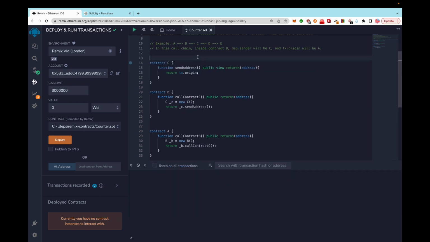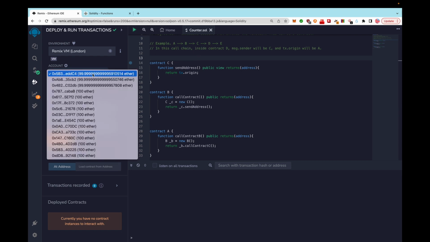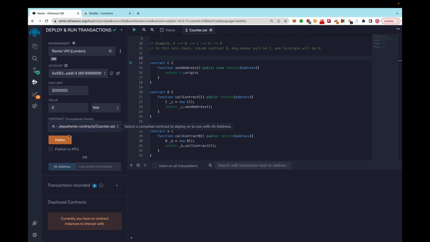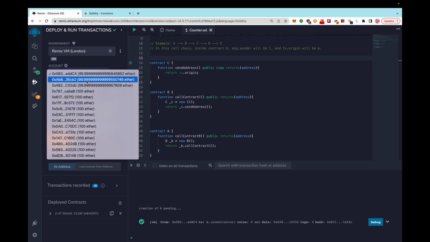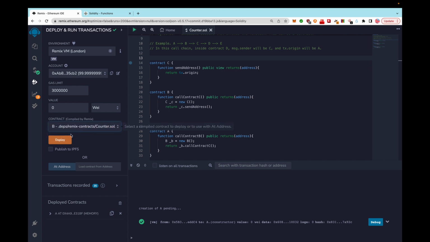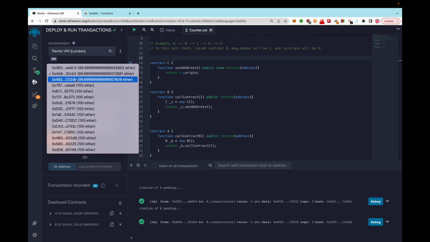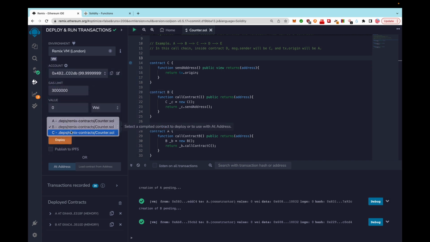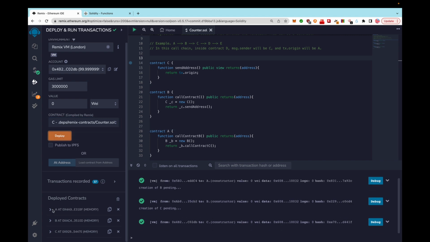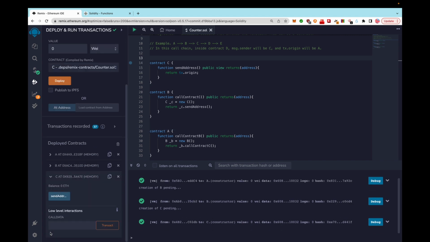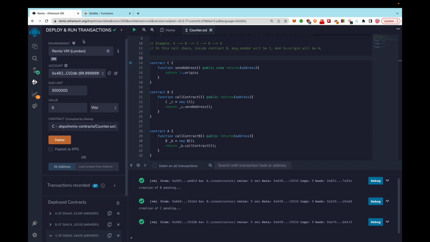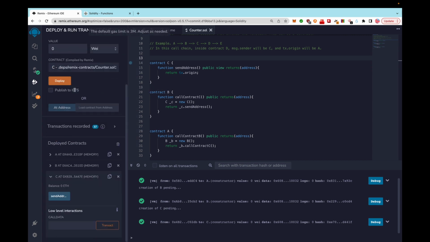Since we have 3 contracts, we will use 3 different accounts to deploy each of them. So the first address here to deploy contract A, second address to deploy contract B, third address to deploy contract C. Now first we'll open contract C up, and at this address, if I were to execute the function in contract C, I should get back the address that was used to call this function, which is this.